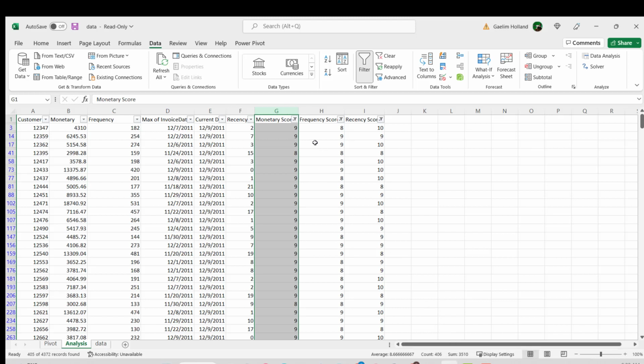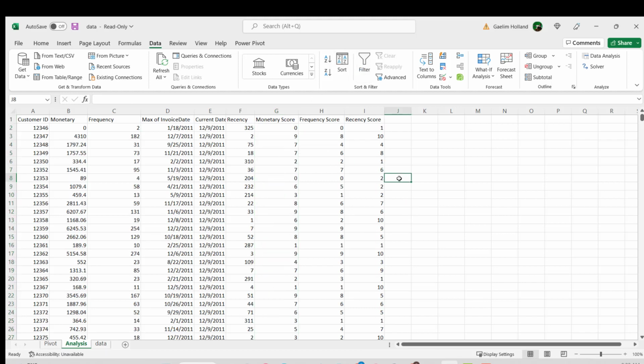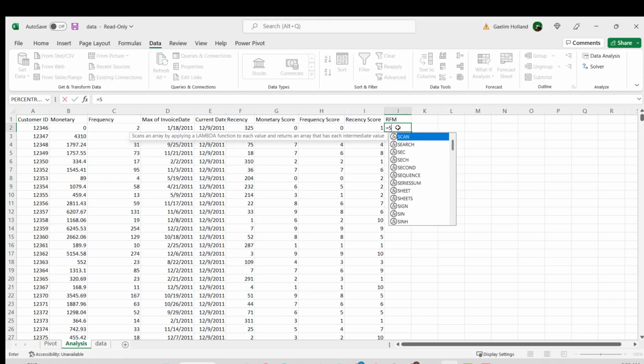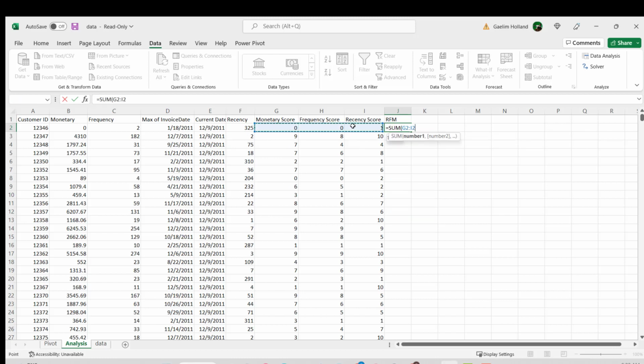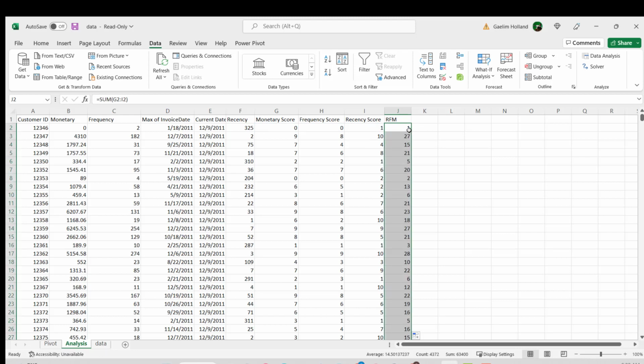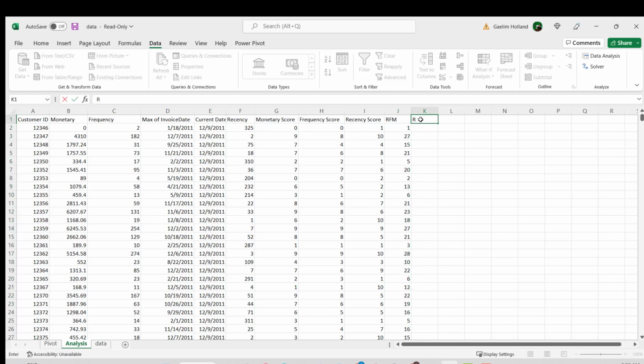Now, what we can also do is remove that filter and say, okay, let's create an RFM score based on the sum across those columns. And we can then use the RFM score in the same method that we have done before with our PERCENTRANK.INC.